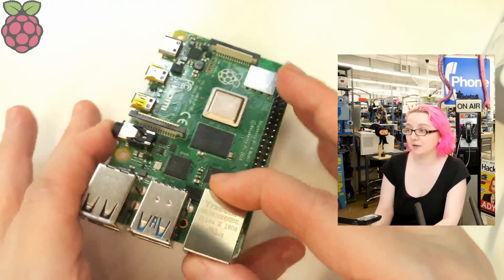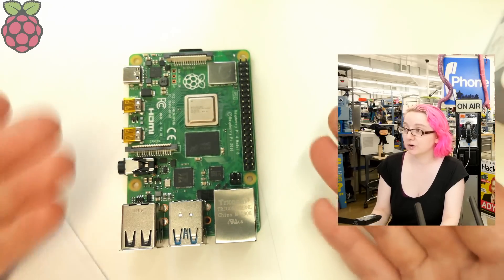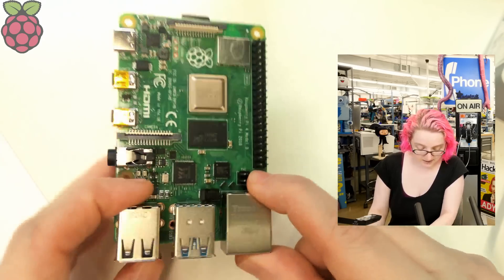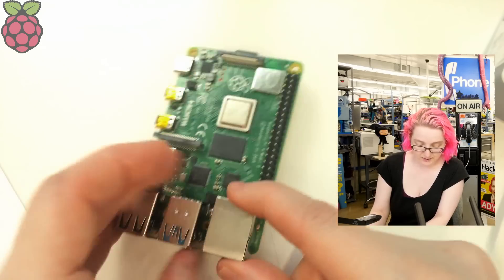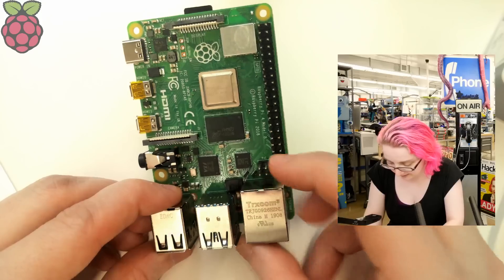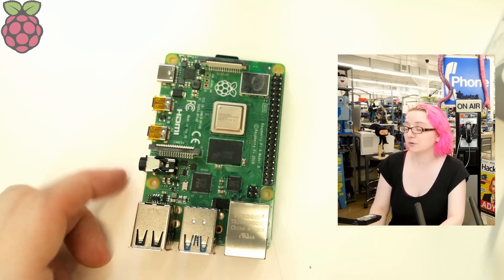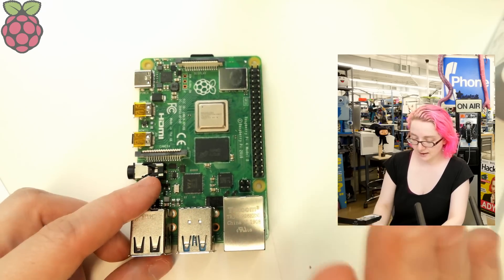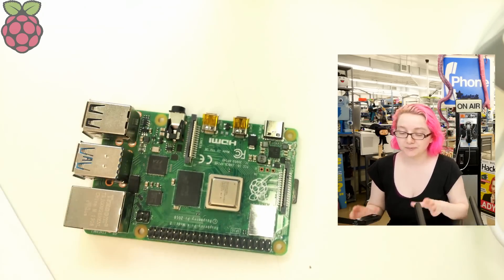You've got those USB ports — two USB 2s and two USB 3s. It doesn't have a SATA port, but now if you have an external hard drive and connect it to the USB 3 port, you'll get super speed. It also has gigabit Ethernet now. The processor that handles USB and Ethernet has been greatly upgraded, so you'll get much better speeds, making it excellent as a server for sending and receiving data.